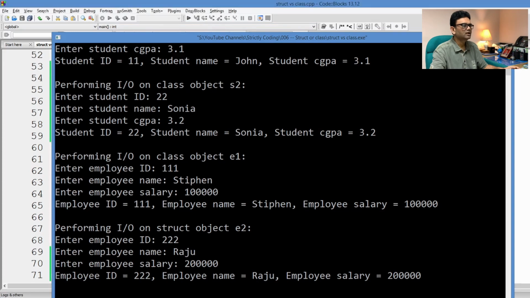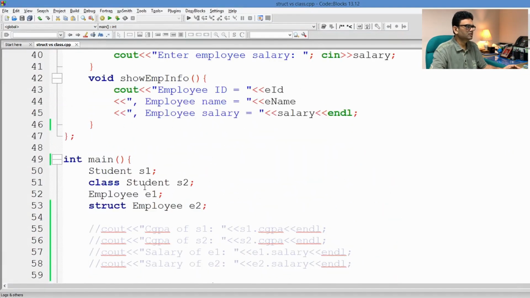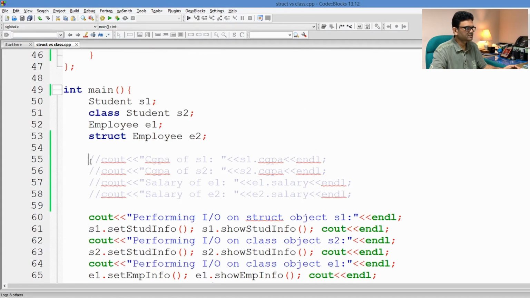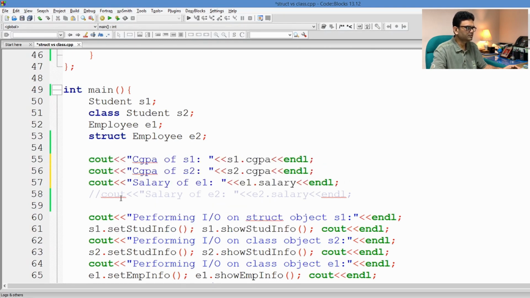Okay, now if we want to print the fields directly before we call set student info, show student info, set employee info and show employee info.